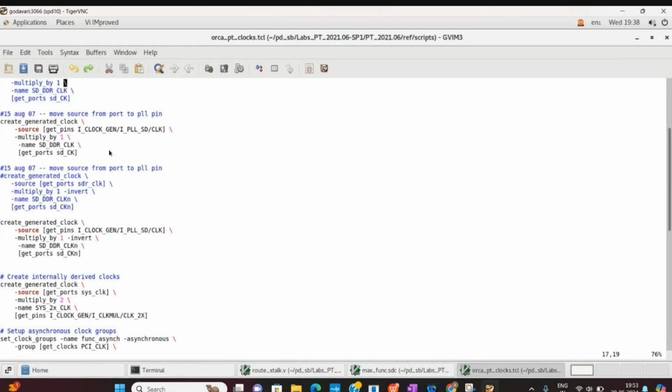By using toggling flip-flops. By using flip-flops.